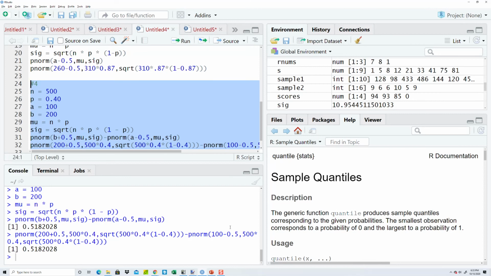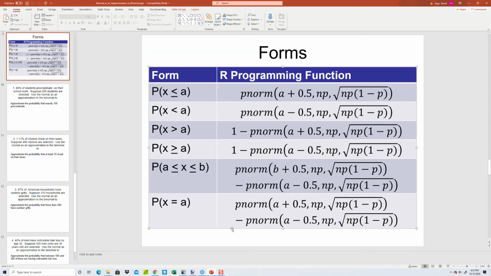So that's how you use the normal as an approximation of the binomial. And this table should, I would guess, probably cover 100% of the cases you'd ever see. But this is hard to memorize. Unless you got a fantastic memory, memorizing this would be kind of a challenge. So it's better if you draw the picture and think of the correction factor the way I showed you. Then it doesn't require you memorizing all this. But you can definitely use this table to double check yourself.